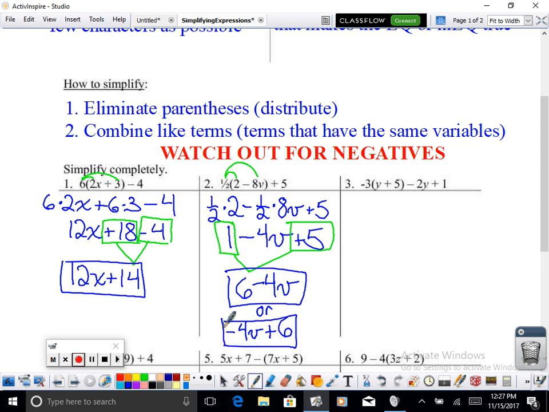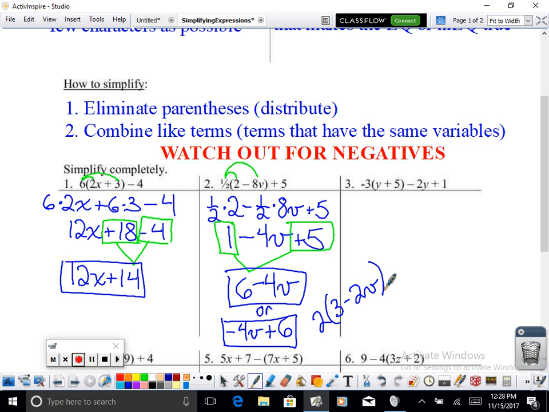Can't we also factor? Aren't they both divisible by 2? Okay, so they are both divisible by 2. So we could factor out a 2. That's what we were doing yesterday. We're using the distributive property to factor out GCFs. But if I factor out that 2, then I'm going to have parentheses again, because then I'll have 2 times the quantity 3 minus 2v. And I brought parentheses back. And we don't want parentheses. To simplify means to eliminate parentheses.